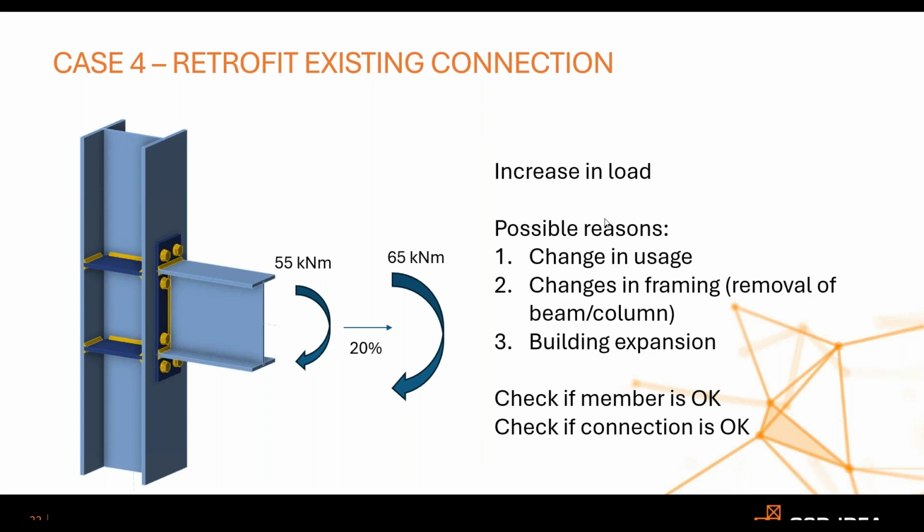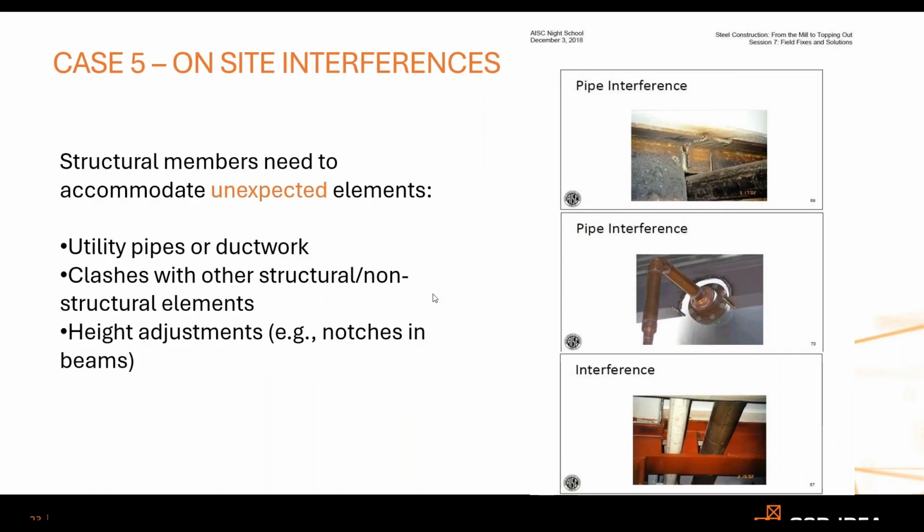Now, what should happen at first? At first, you will need to modify your global structure and make sure that your member is safe with the changes. Once the member is tested and proven safe, the next step for the designer is to carefully make sure that the connection that he's going to perform would be safe. Now, let me just quickly demonstrate the same.